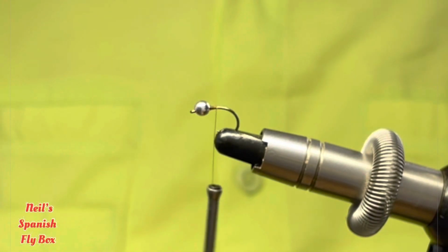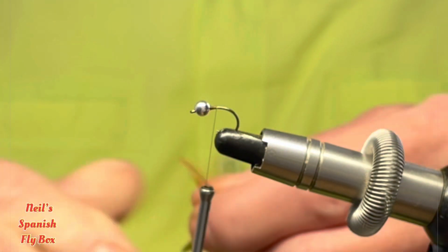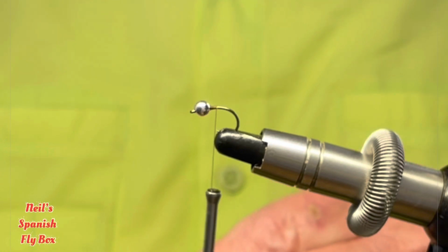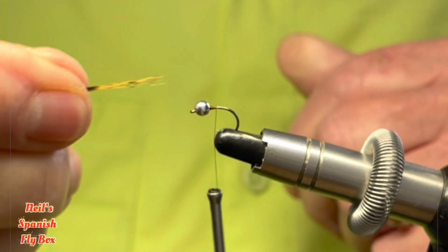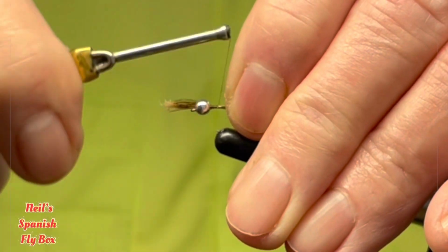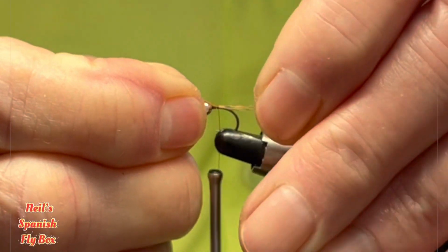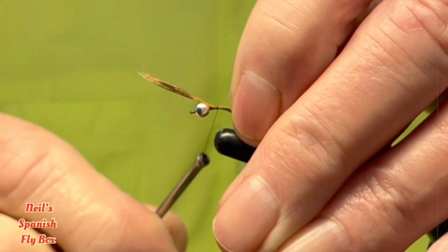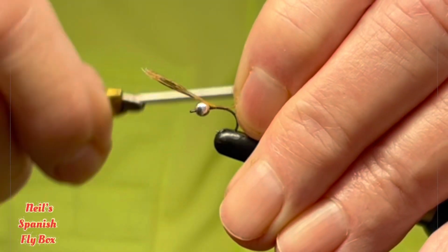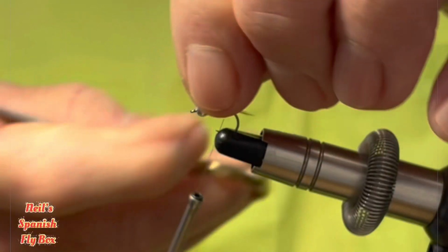Right, I'm going to tie in a coq de lion tail. So I've taken off a feather, and I'm going to take off a few fibres. In this instance, because of the size of the nymph, I've taken off about 8, possibly 10. And I'll tie those in. We'll pull those to length. We don't want them too long. And wind down to the end of the shank, or let's say the straight of the shank, and trim off the excess.